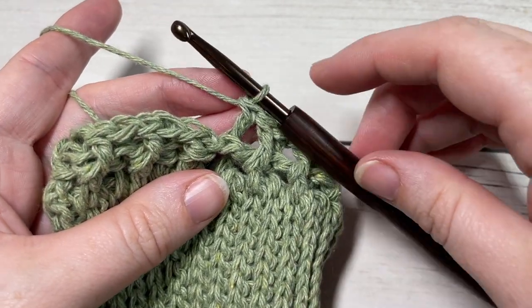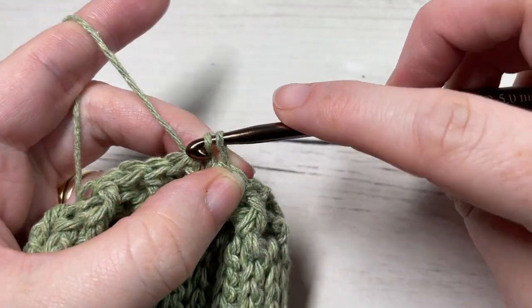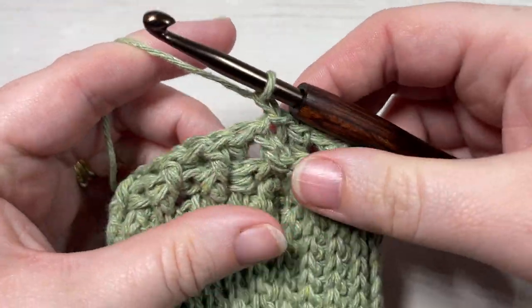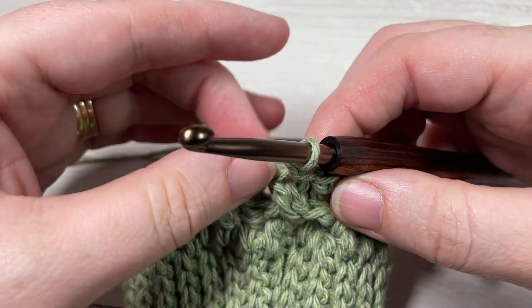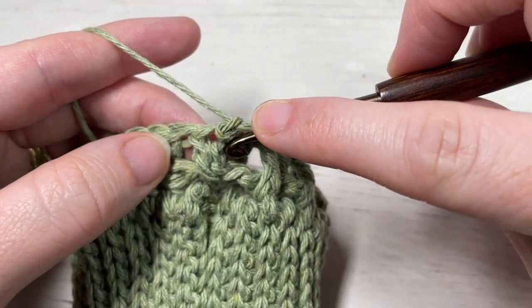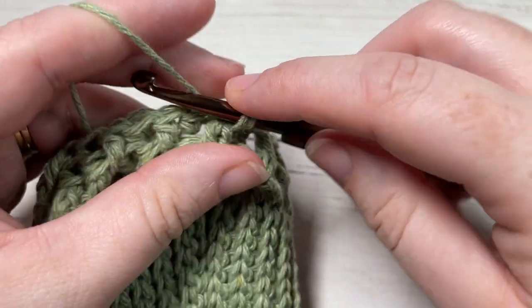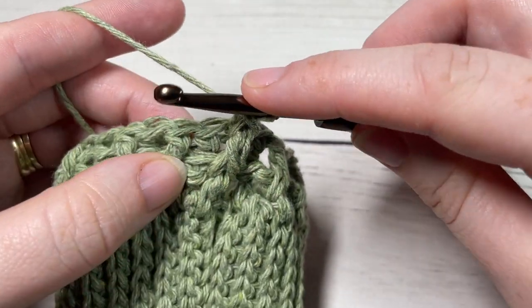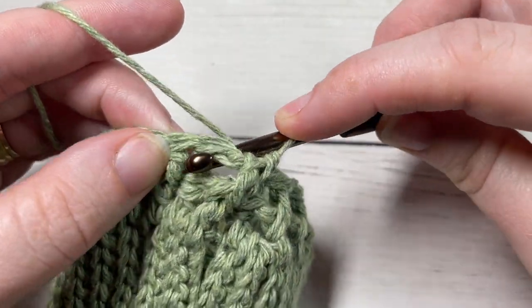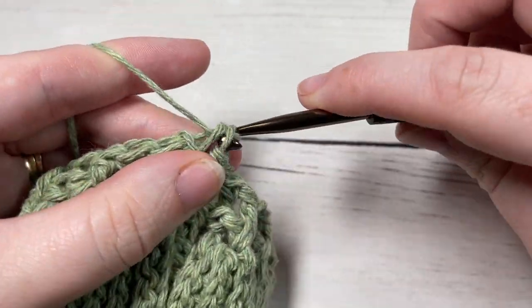At the end of round two, join with a slip stitch into the top of your first stitch and chain one. Now for round three, we're going to begin by working a front post single crochet around the post of the first stitch, followed by a back post single crochet around the post of the next stitch.